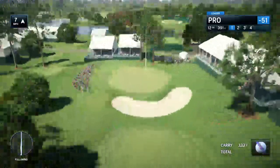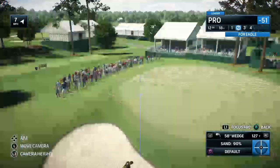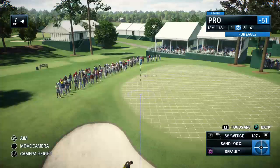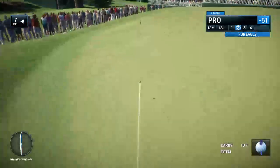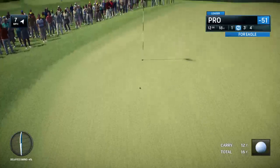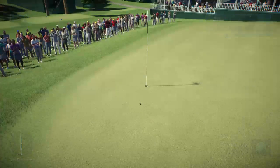The tee shot has landed in the bunker. Great knees, great hands in this shot. Yeah, touch. You have to have that feel. You have something between the ball and the club face, so it's a different feel, but you also have to have imagination. On the green, and a chance for birdie.